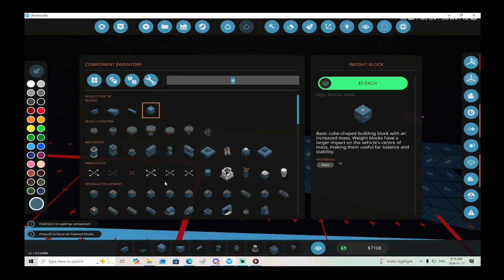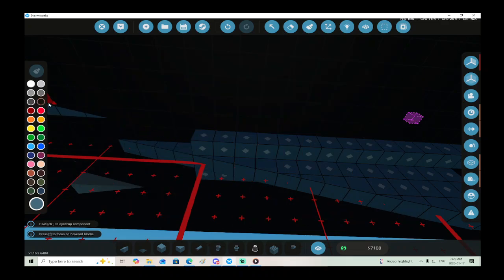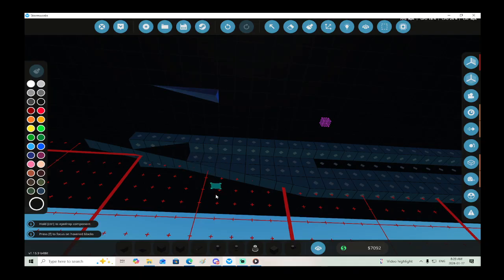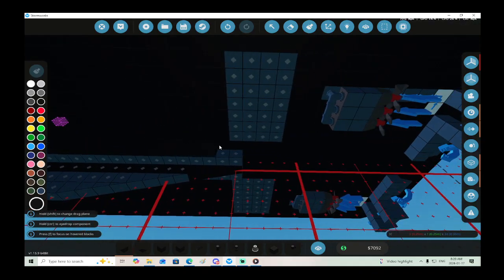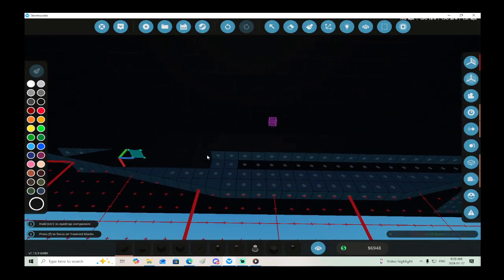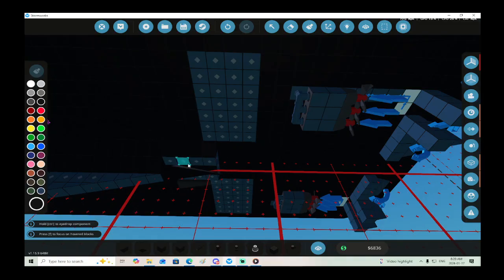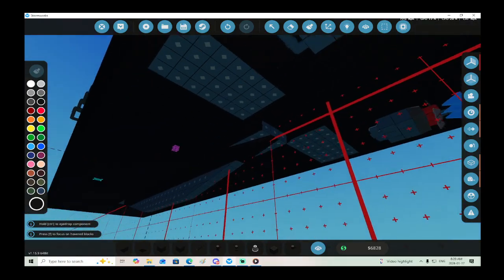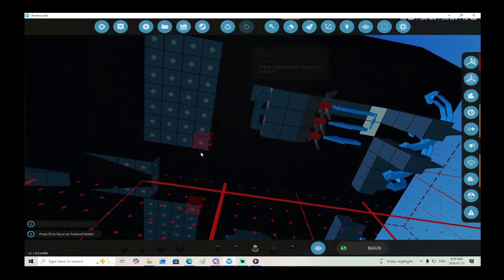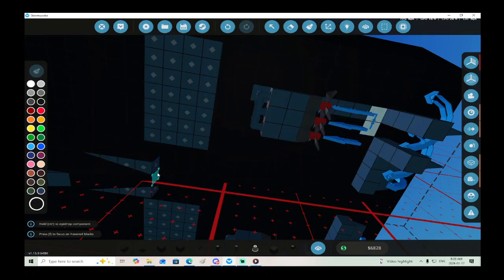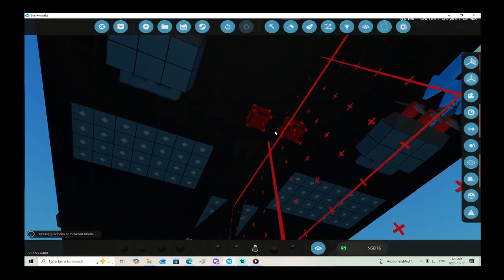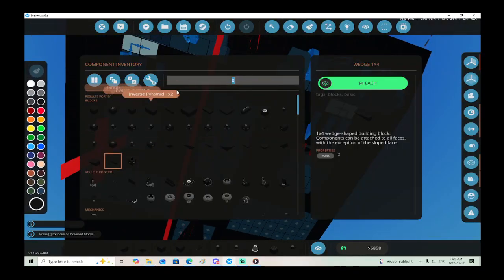So let's finish this off first here. Now again, one of the problems that we run into when we start adding a lot of weight to this thing is the power of the engines.